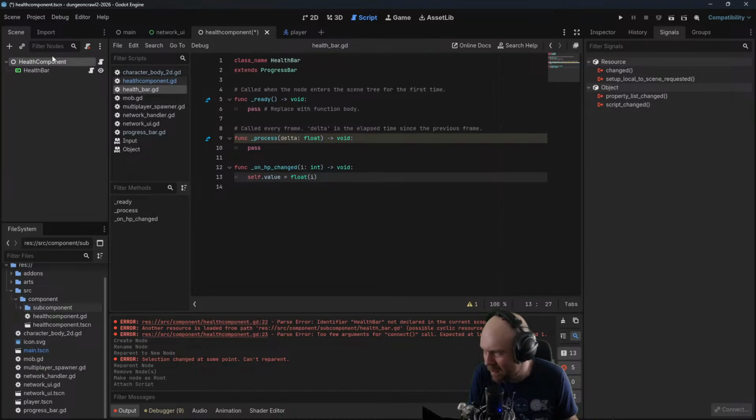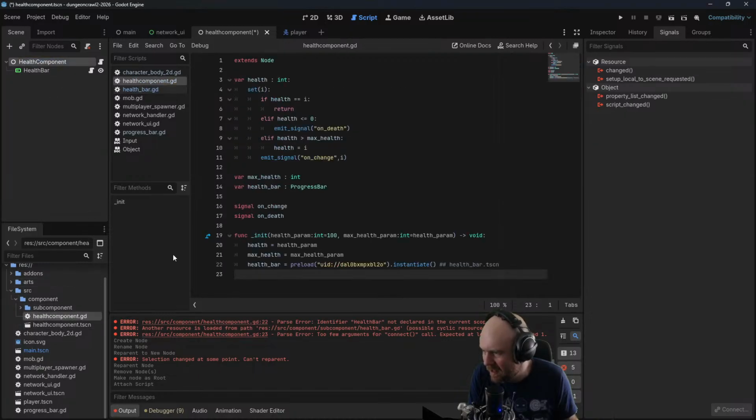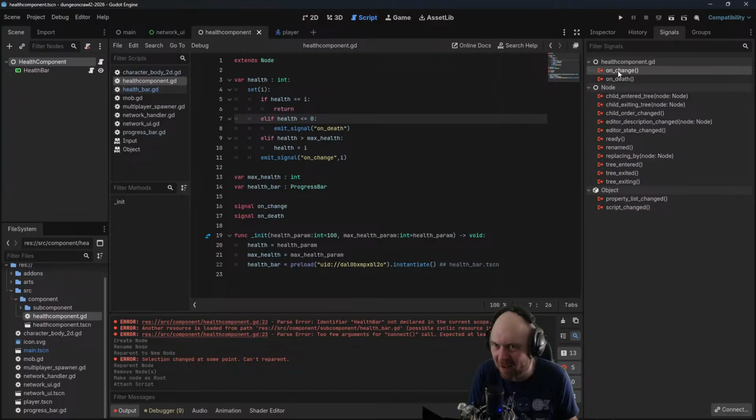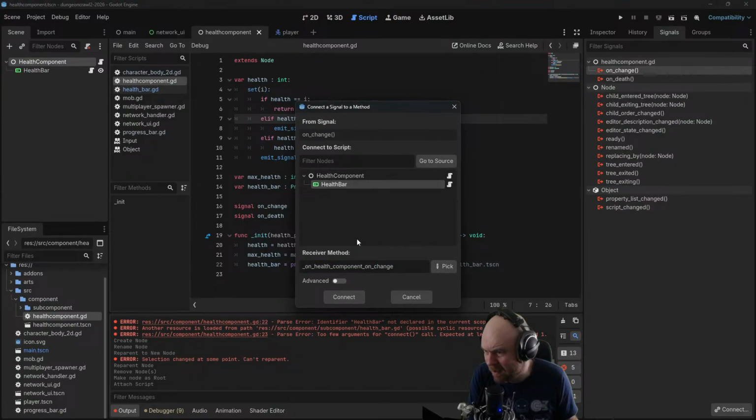But this now is something that just has a health bar. I don't need to do anything magic. Since we are emitting a signal, I have to do something to refresh Godot to make it recognize that we're emitting a signal. There it is. On change, connect that to our health bar.